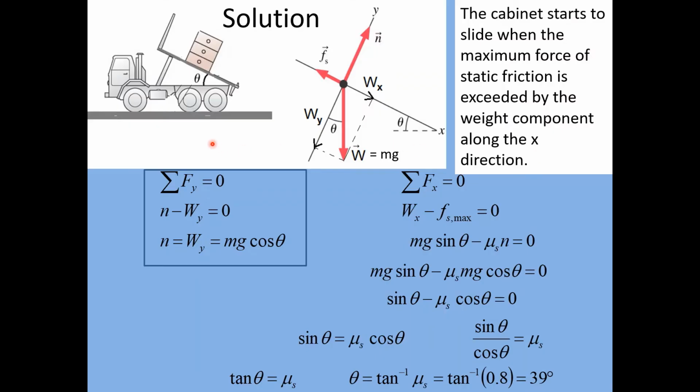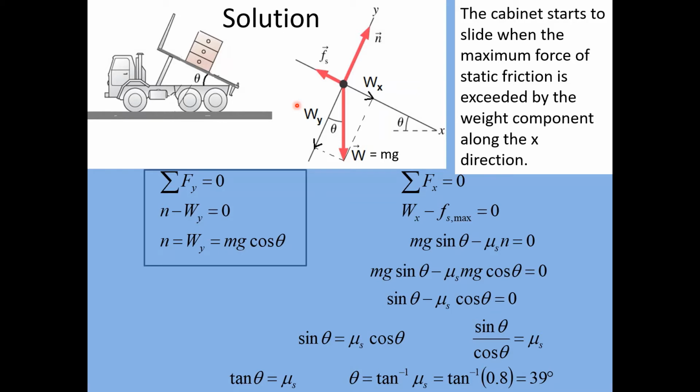So to solve this, let's start with a free body diagram of the file cabinet here. What makes this problem difficult and a bit challenging is that we have to deal with vectors at arbitrary angles. And remember, our strategy whenever we have vectors involved is always to break those vectors up into components, because we can easily deal with the components. The hard part is just decomposing the vector into the components along the coordinate axes.